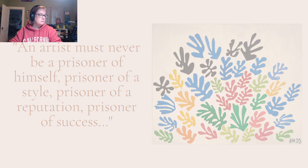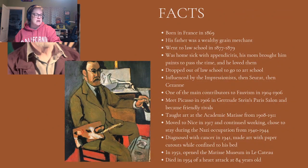So, we're almost done. Yeah, he recovered from the cancer. I think it was like the upper bowels. And in 1952, he opened his own museum near Nice in La Coteau, France. And he died in 1954 of a heart attack. He even outlived Picasso's 81 years, and he lived to be 84. That's pretty impressive. So he had a full life. He had a full life of painting and of doing what he wanted to do, which is great. A lot of artists had a very limited time, like Van Gogh.